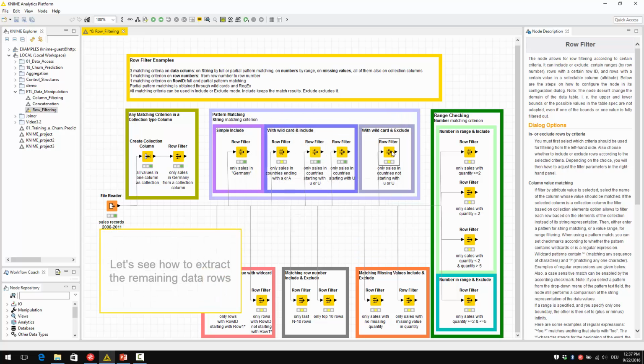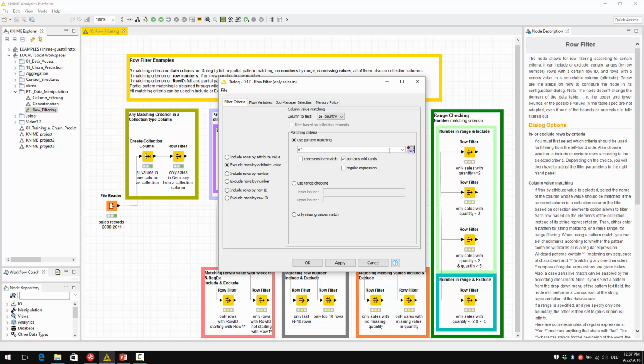Finally, let's see how to extract the remaining data rows, that is, the data rows where country does not start with a small or a big U. So in this case, the column to test is still country, pattern matching criterion again, and the pattern is U star. Case sensitive is not enabled, so any data row with country starting with U, capital U or small u, will be selected.